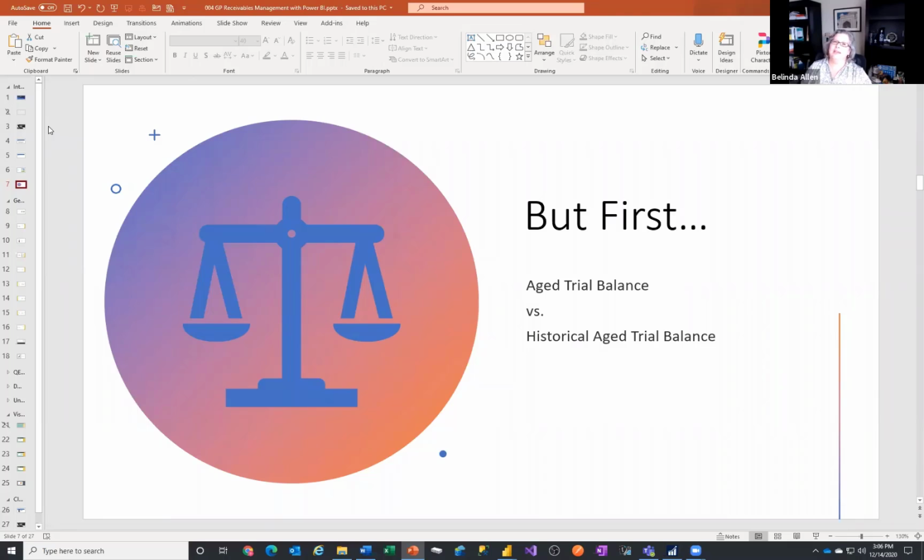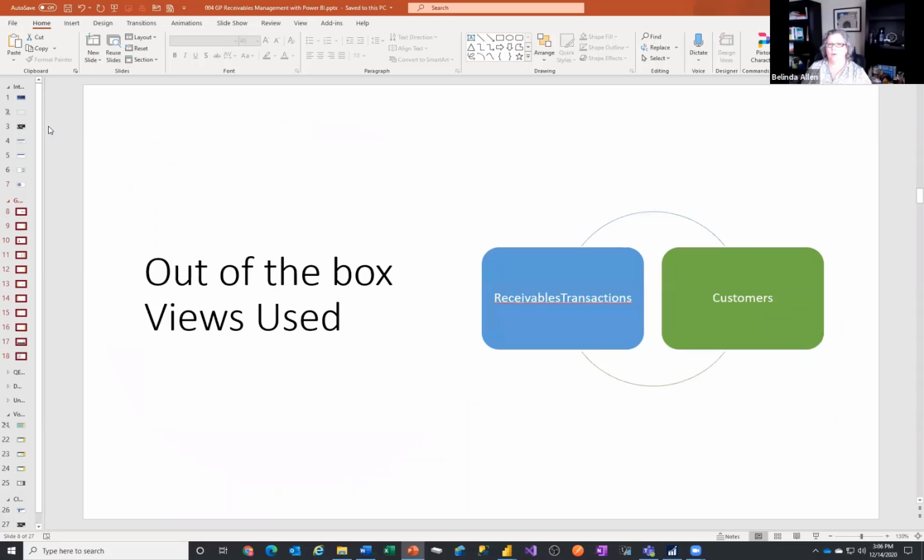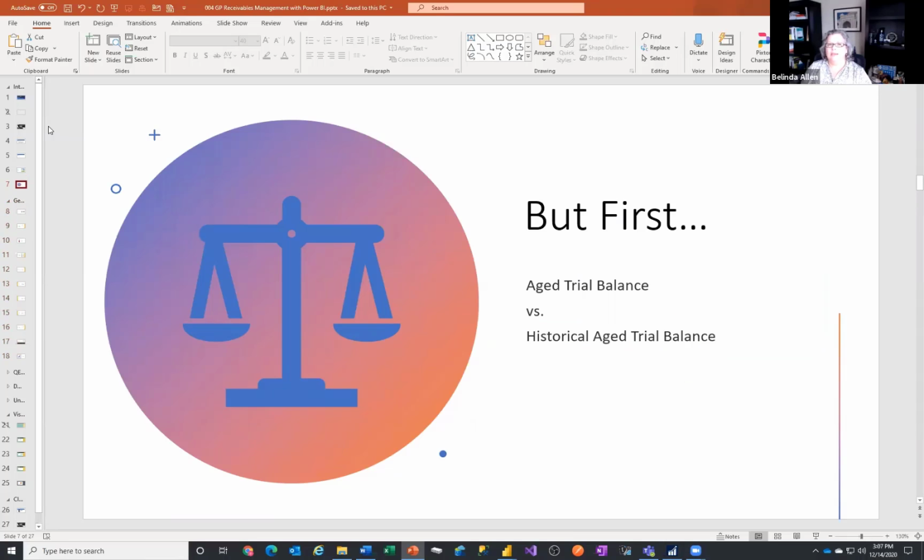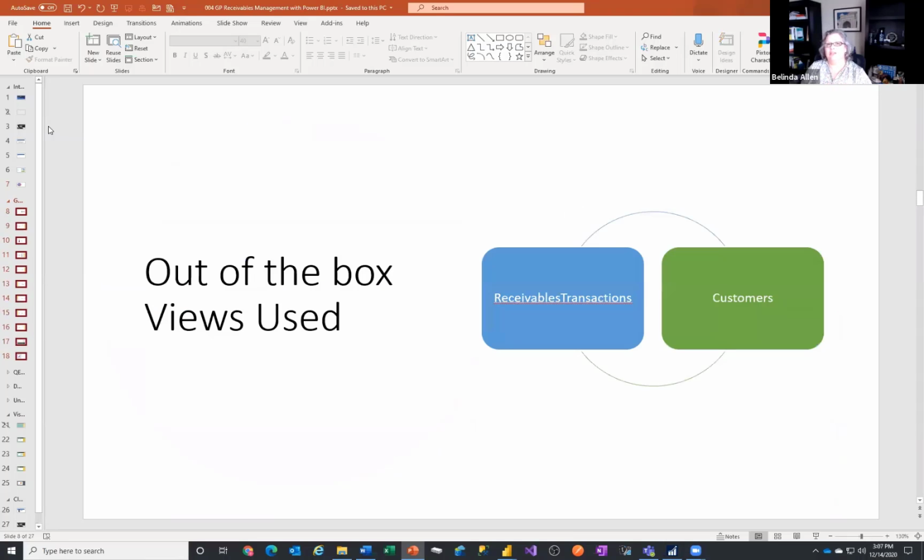So we're going to be looking at everything that's out there live, posted and unposted, if you want to add some of that in. The cool thing about that is that it's ongoing. It's something that you would use as a tool for everything that's going on right now, so we can monitor what's going on in our business. Okay, so we're going to be building the aged trial balance.